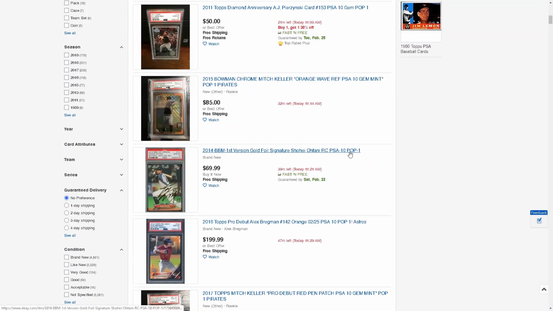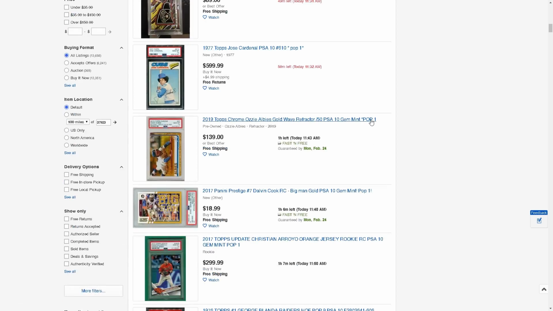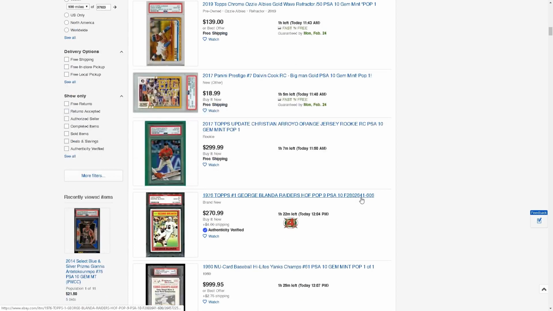Now guys, one of the benefits of having your cards graded and authenticated by a third-party company is knowing the population on those cards. So let's say your card came back a PSA 10, you go on the PSA website or the BGS website, look up how many PSA 10s are in existence, and you determine the population of that card. Now a lot of you guys have probably been scrolling on eBay and seen Pop 3, Pop 4. This is what it's referring to, population. PSA 10, Pop 4 means there's 4 PSA 10s in existence.